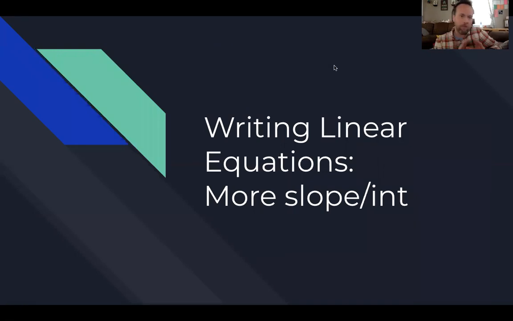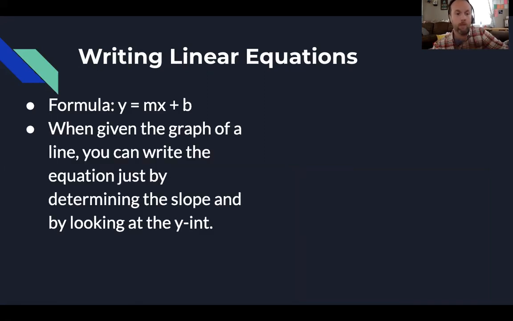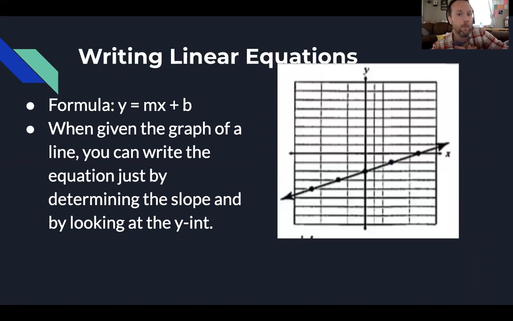So the last part for today's lesson, I combined today's lesson because these are two things that go hand in hand: looking at the equation and pulling out the y-intercept and pulling out the slope. In this next part, we're going to be doing the opposite. So when you write a linear equation, remember, it is still y equals mx plus b. So from this, we're going to be looking at a graph and trying to figure out what the equation should be, like what the value of m is, what the value of b is.